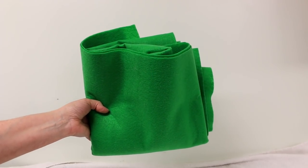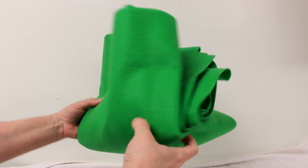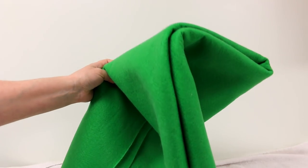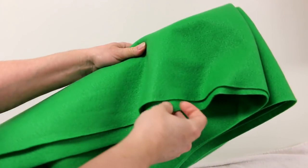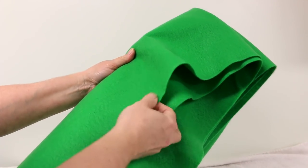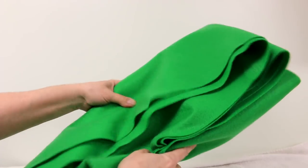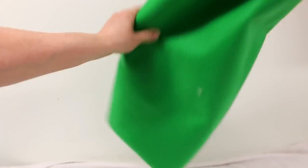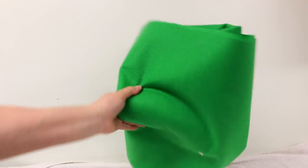And finally you'll need some felt. There are two different thicknesses of felt — I got the thicker one because you want it to be kind of stiff. The thinner one is not as stiff, so you want the stiff one so it'll sit nice on the neck. And of course I got green for St. Patrick's Day.